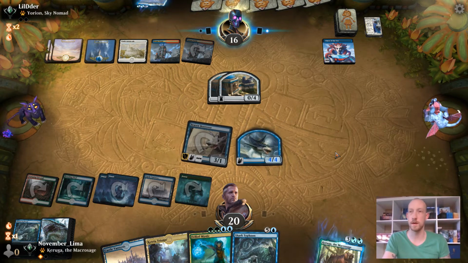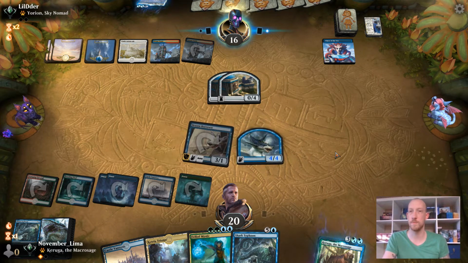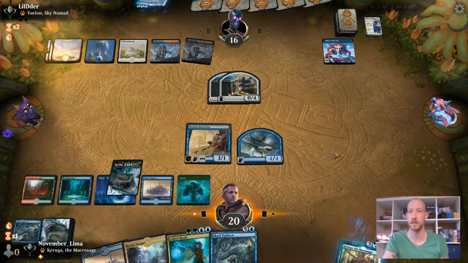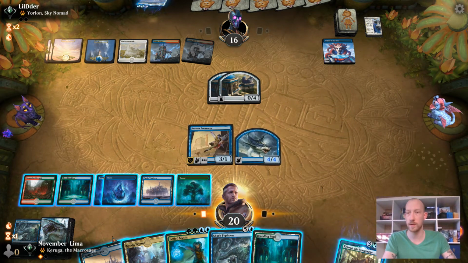Now he has something here. Either that or he's just thinking about making a 1/1 counter, which is not going to do anything for him. I'm going to be able to hit him for 7 in the sky, which is pretty solid. Awesome. Okay. Definitely not out of the woods yet.